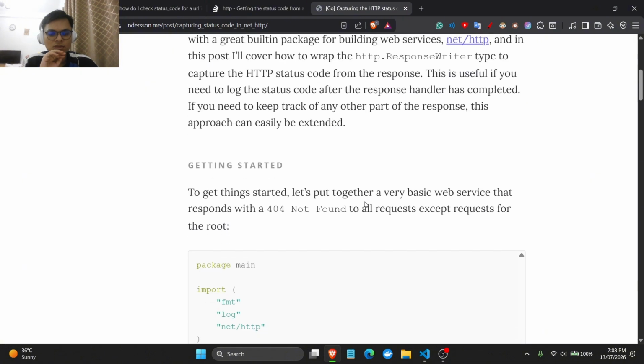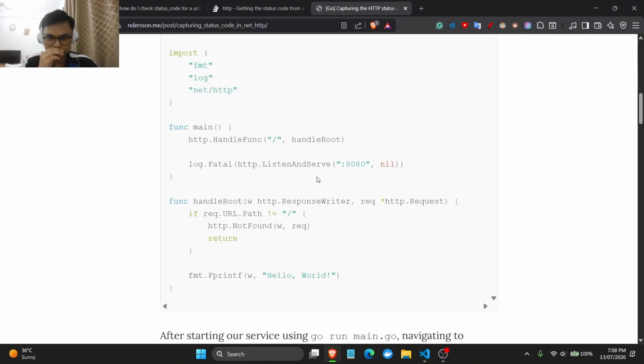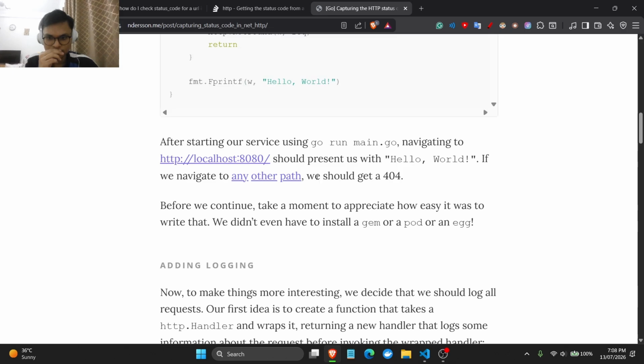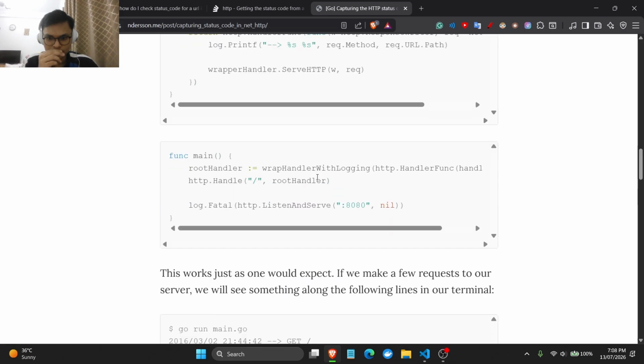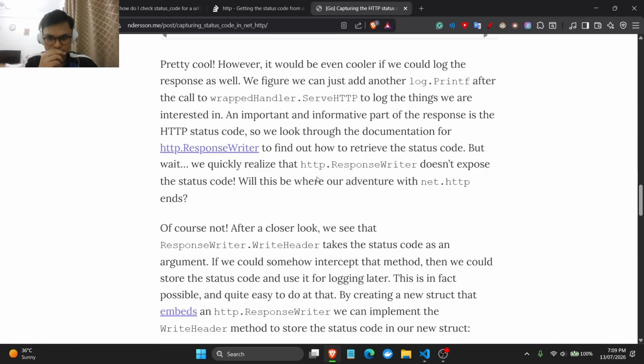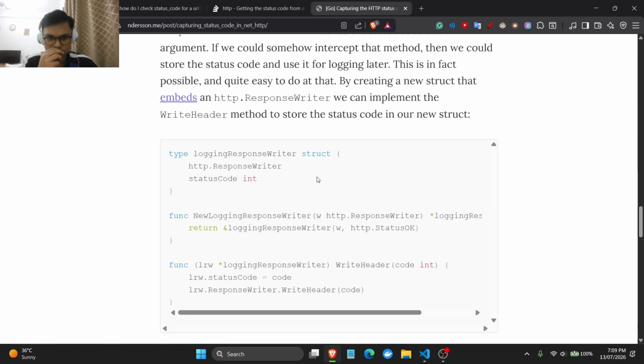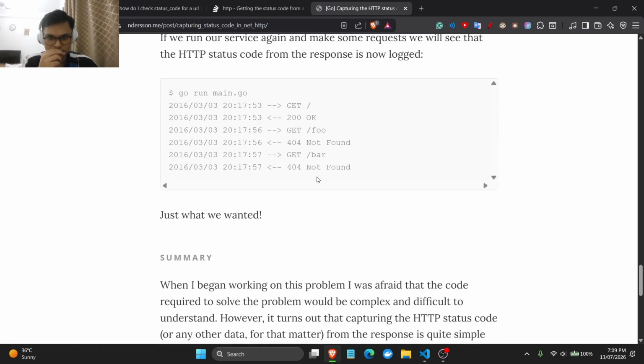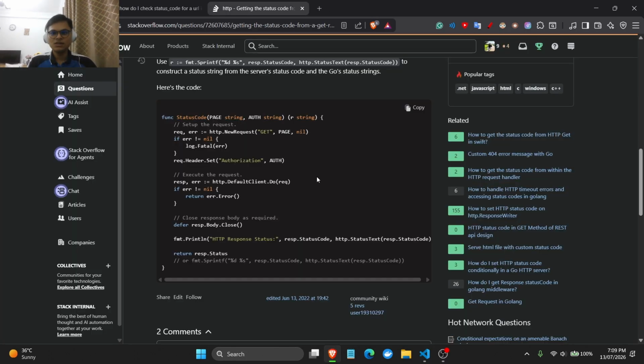Capturing... okay, I don't want to do this.